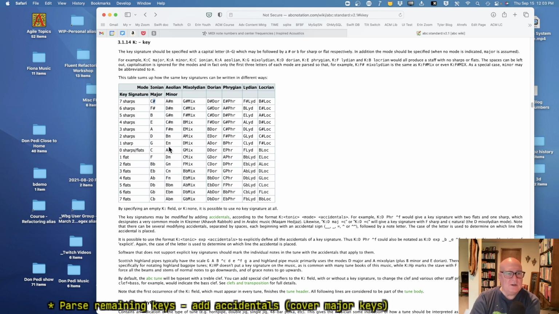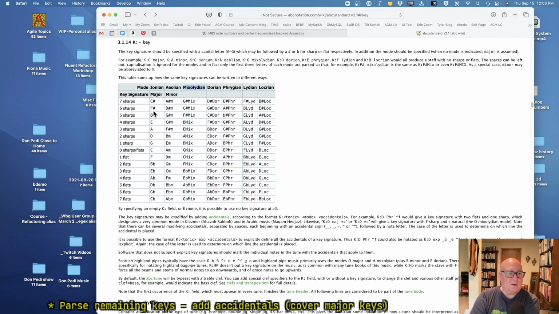So if you start on a different note, you get a different pattern. If I start on A and I'm playing A, B, C, D, E instead of C, D, E, F, G, I get one pattern. If I start on D, I get a similar but not identical pattern, and so on. Every starting point gives me a different pattern. Each of those patterns is one of the classical modes: Ionian, Aeolian, and so on.